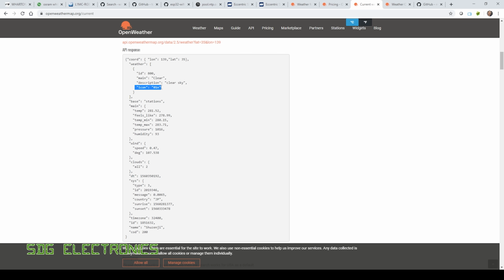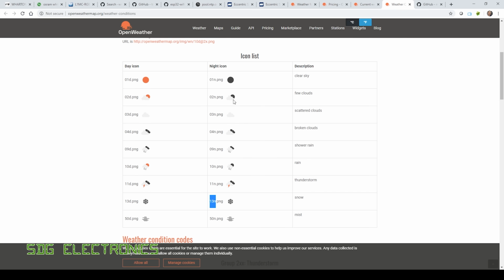You also get this one here called icon. For example, 01D would be sunshine in the daytime, and on your display you could display a sun symbol rather than trying to interpret the text. It already tells you which one to use, so sun or cloud or rain or anything like that, and then you can get those icons on your screen and display the weather appropriately.